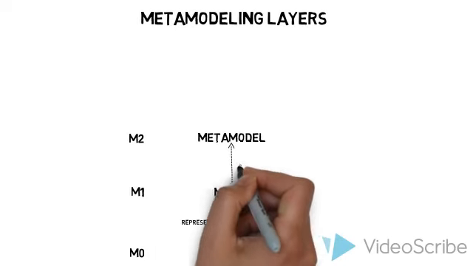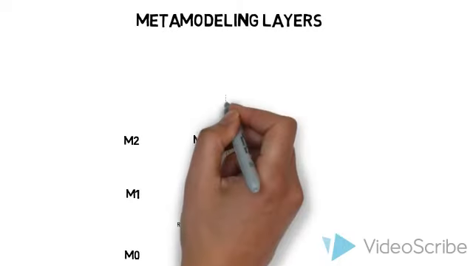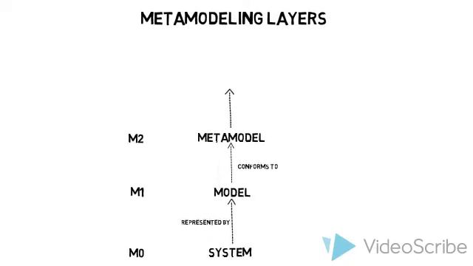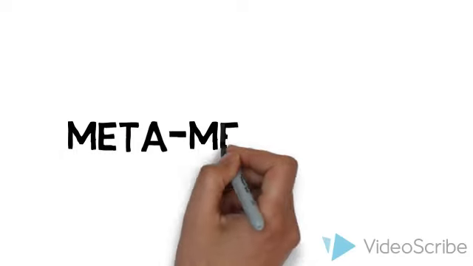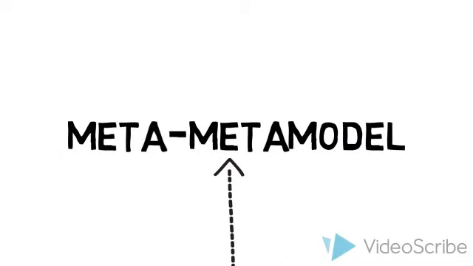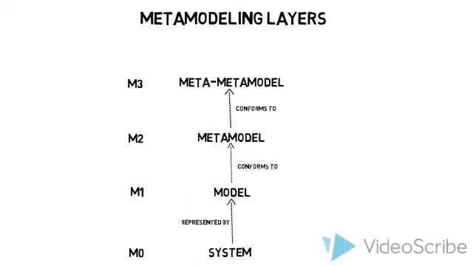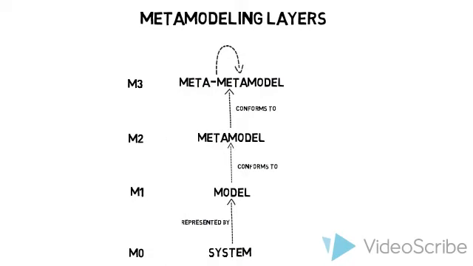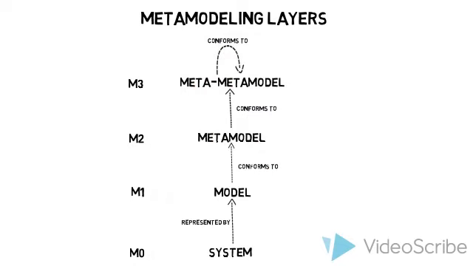So the metamodel itself conforms to the metamodel at level M3. And now we can clearly see that the metamodel conforms to itself. As we know, a metamodel is a special kind of model that specifies the abstract syntax of a modeling language, and it can be understood as the representation of the class of all models expressed.